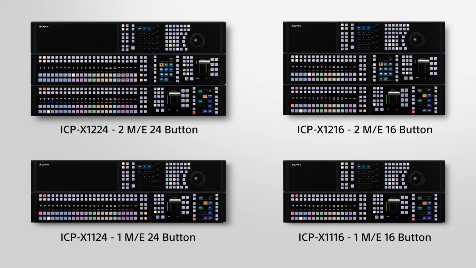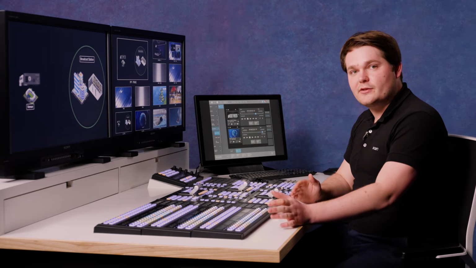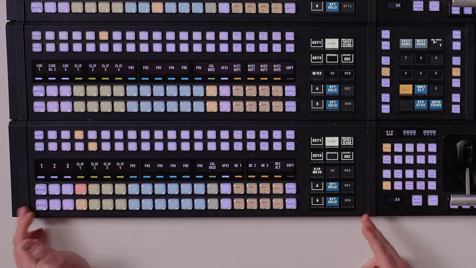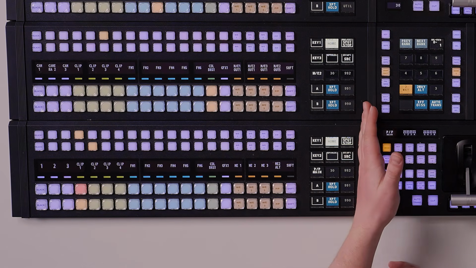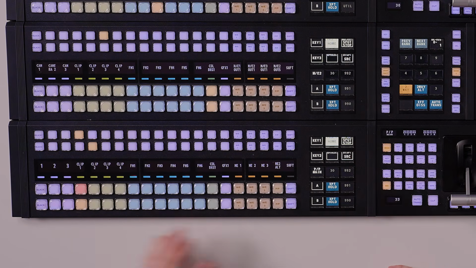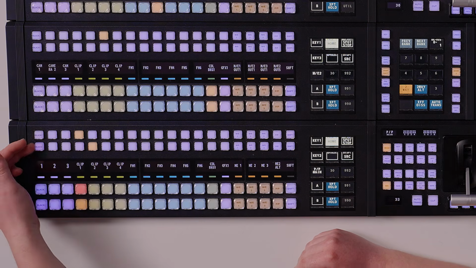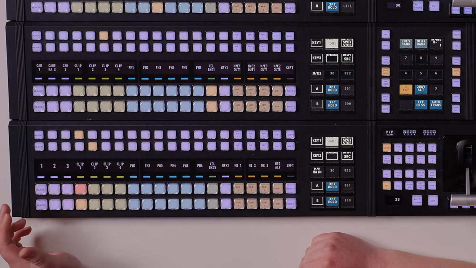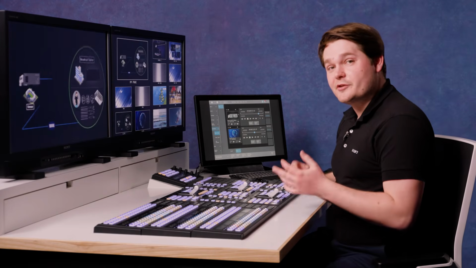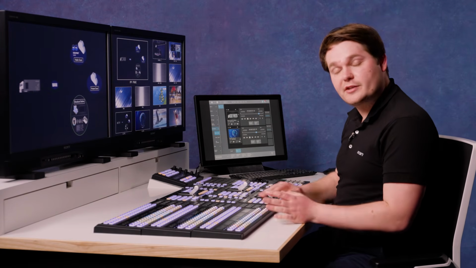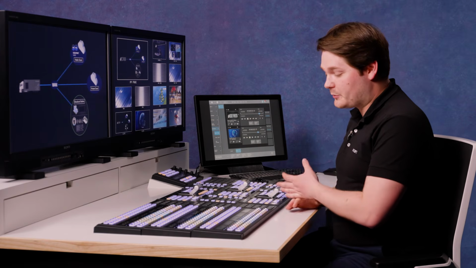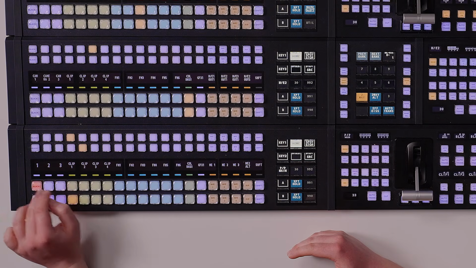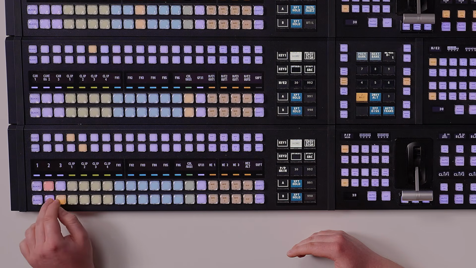Now the panel can be broken down into several distinct elements, starting with the crosspoint module, which will be on the left-hand side. That's everything left of this line just here. What we have here is 2 rows of smaller buttons, traditionally used for key control, and 2 rows of larger buttons, traditionally your A and B bus. I say traditionally because with the MLS-X1 we can change the function of all of these, and we'll go into that a little bit later on. But for now, this is key selection over here, and this is program selection and preview selection per ME.